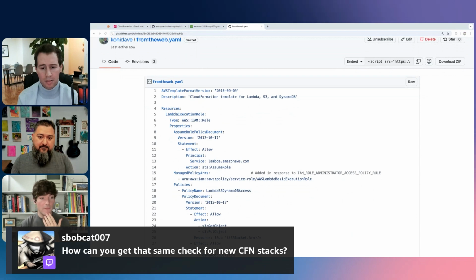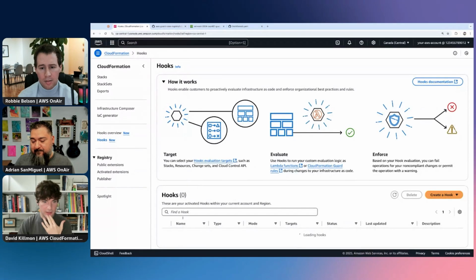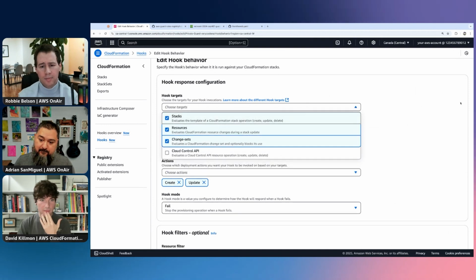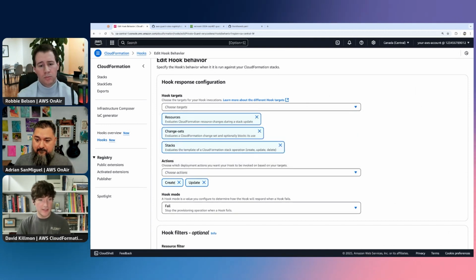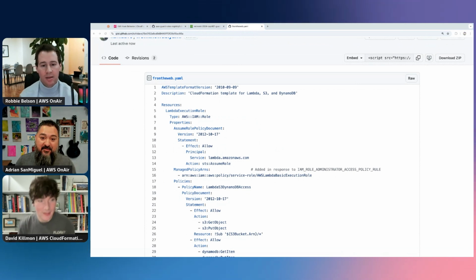Yeah, totally. So what I didn't show, but I will now. This actually was a change set for creating a stack, but you can tell your hook the different targets. I'll click this bad boy. You can select stack operations as well, and since we have create, anytime a stack is created or updated, these hooks will run. That is pretty slick. As easy as clicking a button, or setting a switch from the CLI. That's pretty cool. I know we might be bludgeoning cool to death a little bit, but this is actually pretty slick. I've got to say, y'all have outdone yourselves.